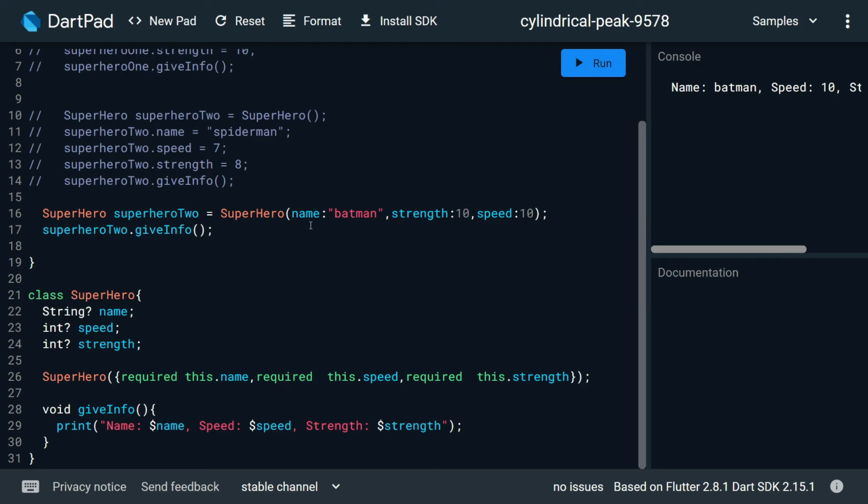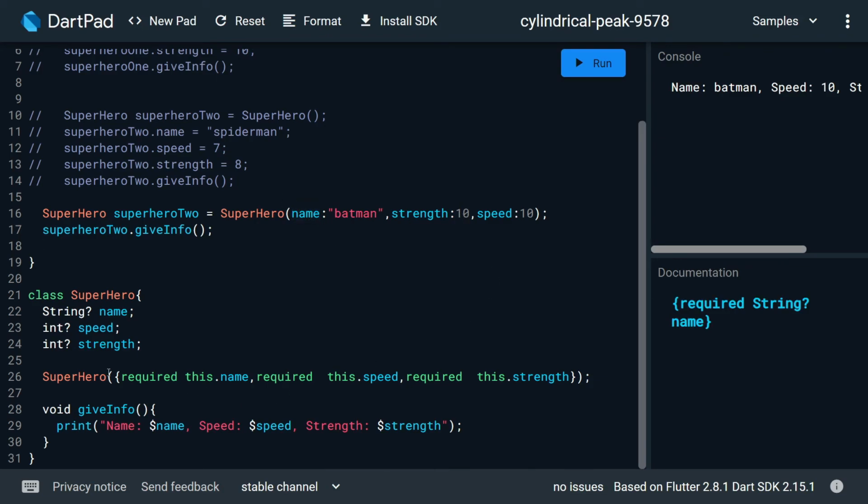The use of named parameters is that it removes the confusion about whether the variable is the name, or speed, or strength. You also don't have to give the parameters positionally.